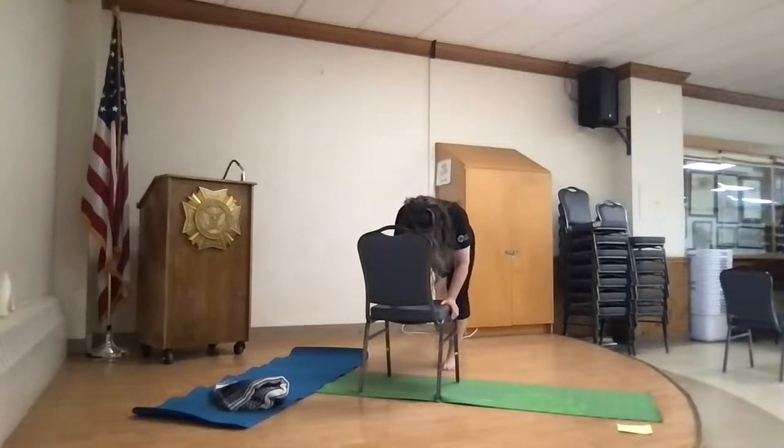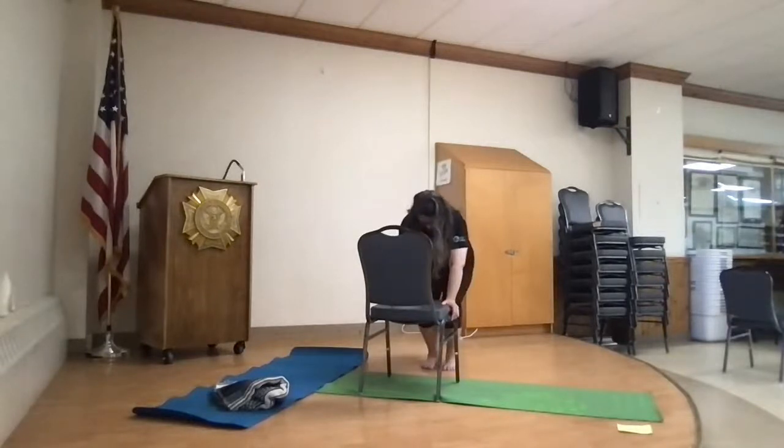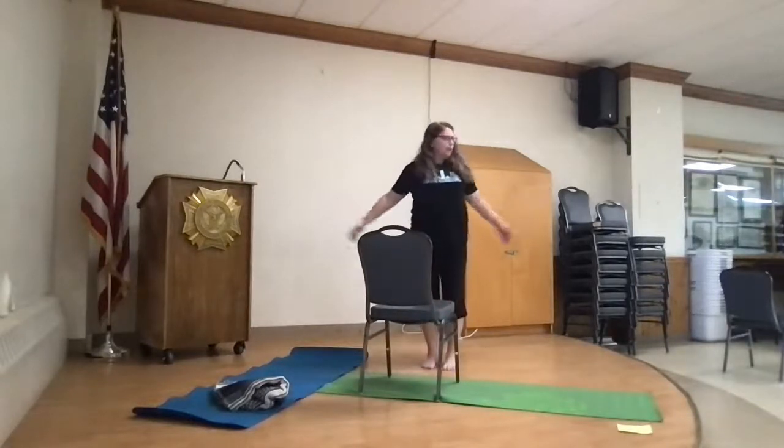Toes and heel. Noticing what that straight leg foot is doing. Another breath or so here. Excellent. And bend that knee, set the foot down, bend the knees, and coming up.